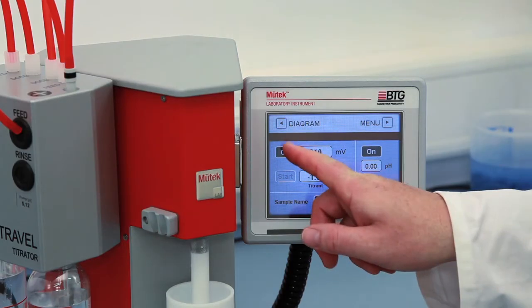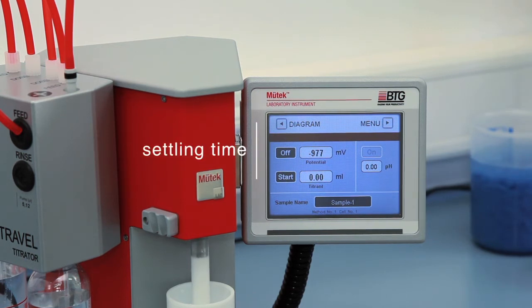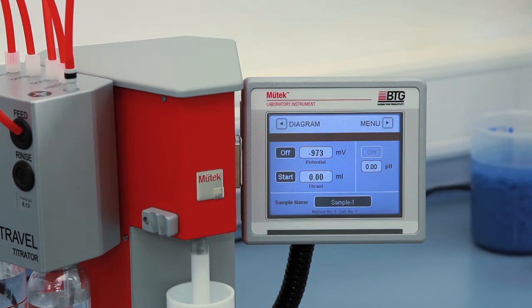Start measurement, press on, and wait until the streaming potential signal is stable. If you prefer, you can also define a fixed waiting or settling time in the parameter menu. The polarity of the signal will show you which titrant is needed for the titration. If the sample is negatively charged, meaning it is an anionic sample, use the cationic titrant, and vice versa.